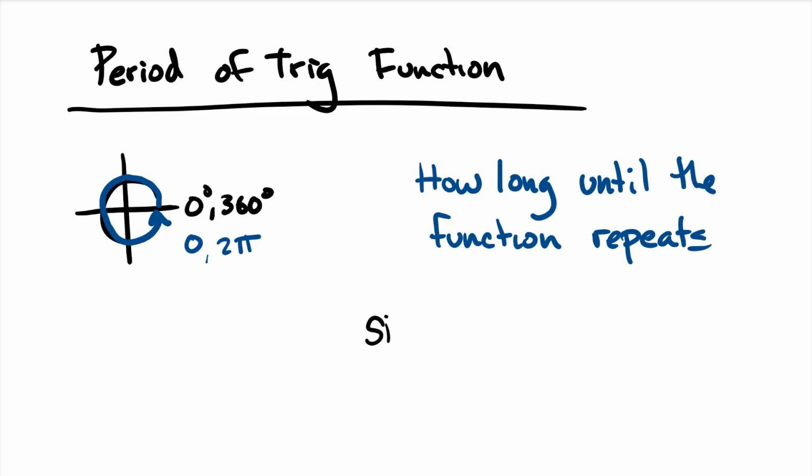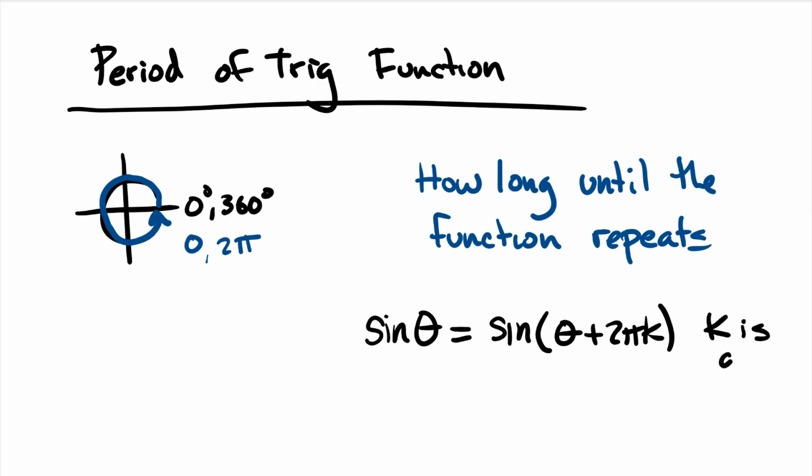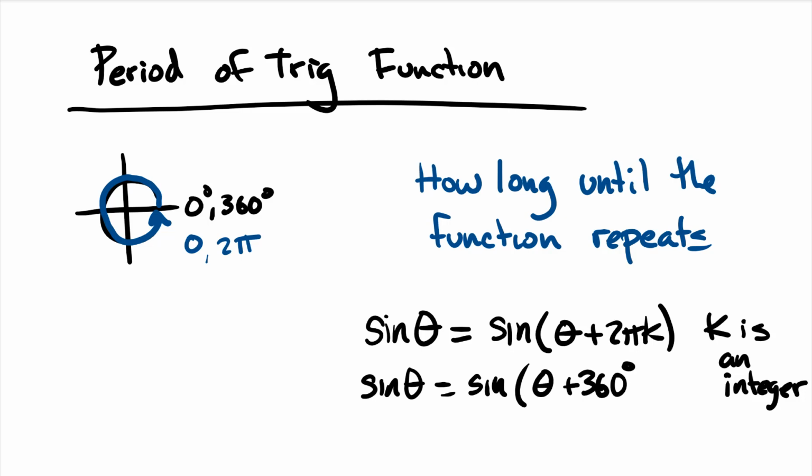So this is going to be terrible. We're going to say sine of theta is equal to sine of theta plus 2 pi k, where k is an integer. And you're like, what are you writing there? I see Greek. I see more Greek. I see k's. Where are the numbers besides the 2? I could write this differently. Does this help? Probably not. But what this is saying is it takes 2 pi to spin back around in a circle and end up back where you started again.